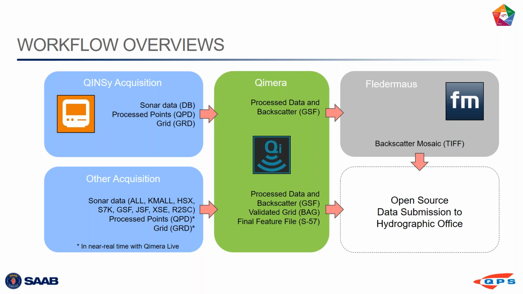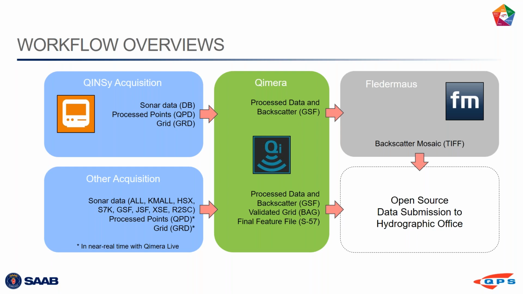There's extra benefit in that these are all open source formats, which is befitting for archival at a charting authority. So next I'm going to go into a software demonstration. In previous webinars, we've already shown the great value in creating a project with a QPS DB file in terms of a streamlined workflow. But for this demo, I'm going to use Reson S7K data from two 7125 multibeam echo sounders located on the port and starboard hulls of a survey vessel.